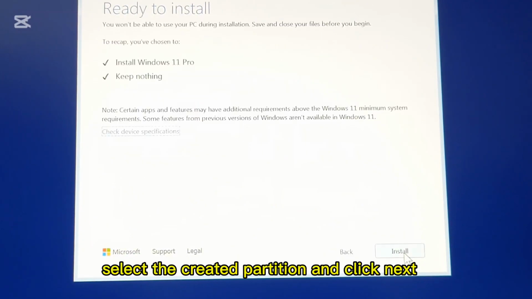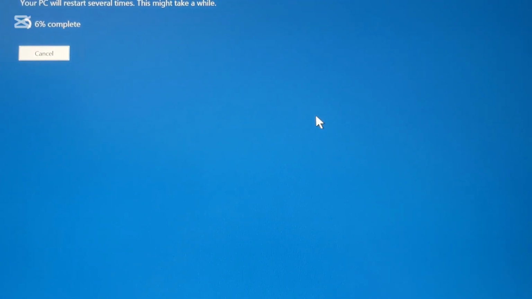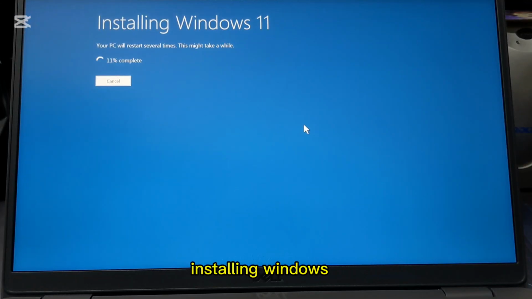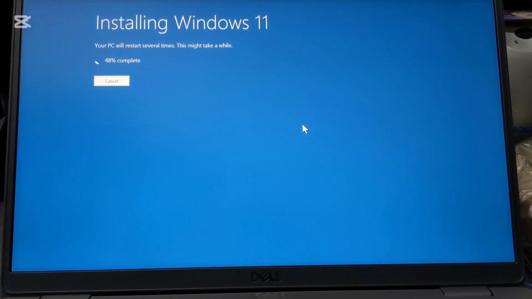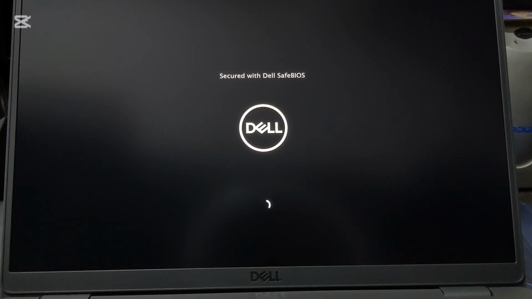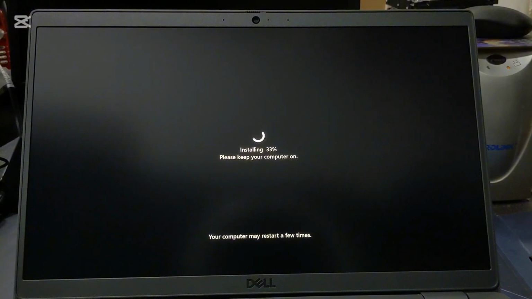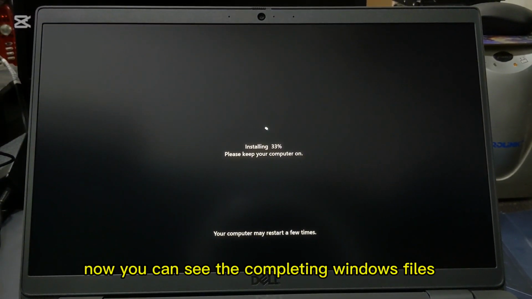Select the created partition and click Next. Click the Install button. Installing Windows. Now you can see it completing Windows files.